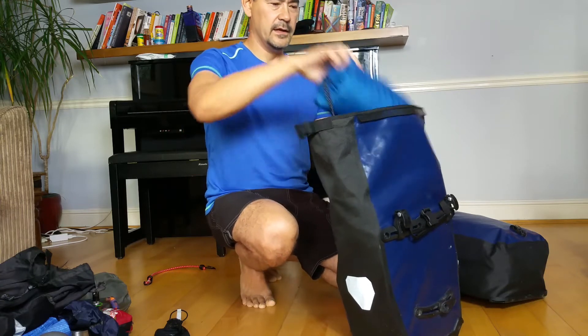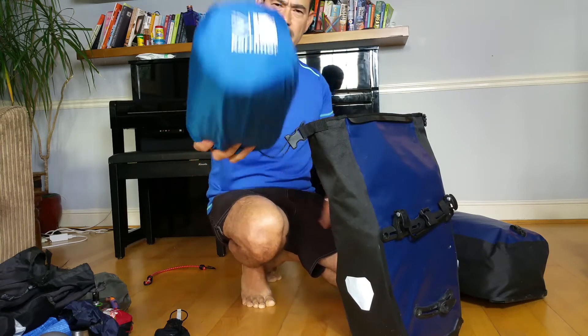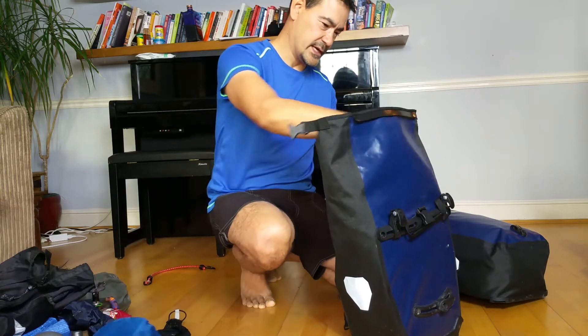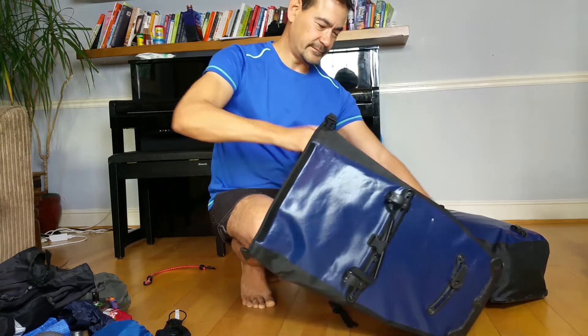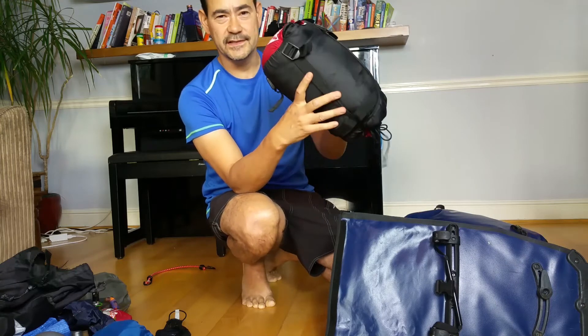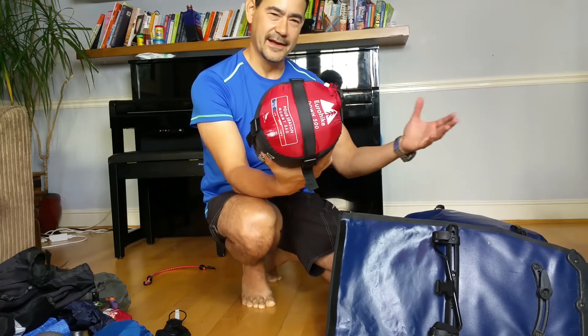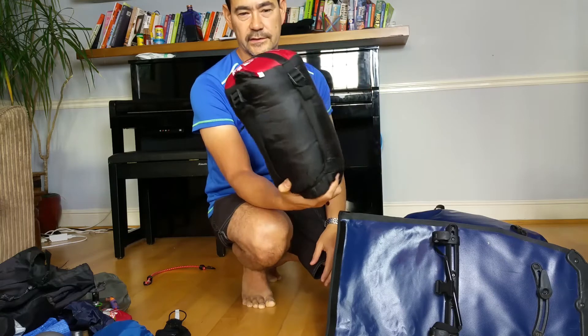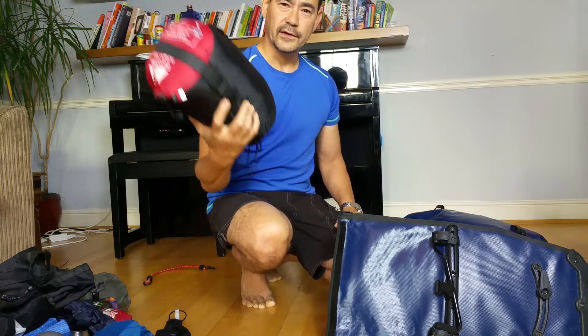In here I've got my sleeping mat — a Carrie Moore three-season sleeping mat. I use this up to October and November in temperate countries like the UK. And a sleeping bag — a very lightweight one, about a kilo, and it's down. Do your research: some people prefer down, some prefer synthetic. Down is warmer and lighter and packs small, but if it gets wet it loses its insulation. Synthetic doesn't have that problem. I use down for short journeys in relatively dry conditions. If it were wet for weeks on end, I'd use a synthetic bag.